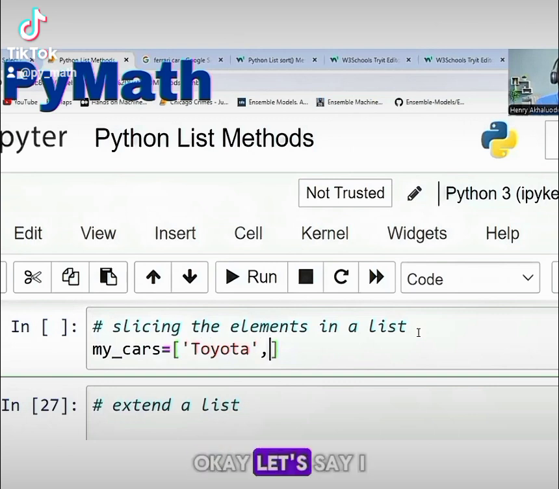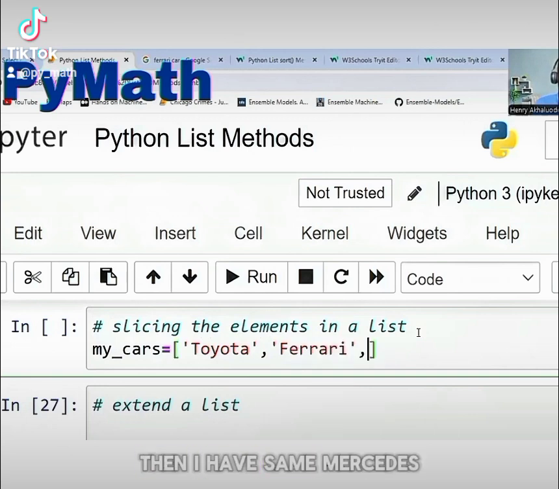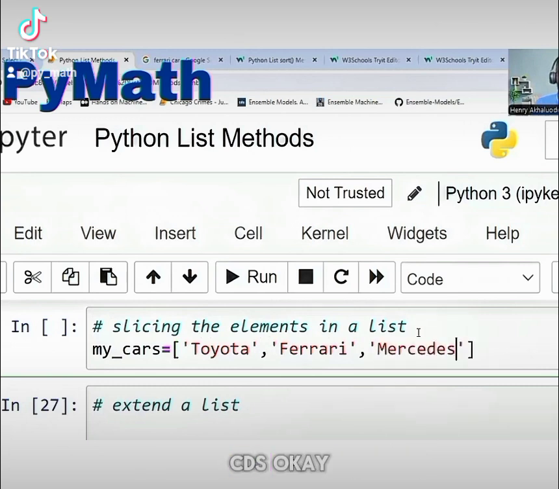Then I have, say, Mercedes. Then let's say I have another car here. Let's call it Volvo.